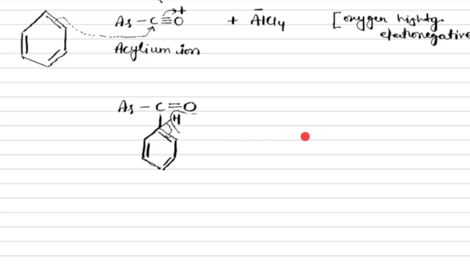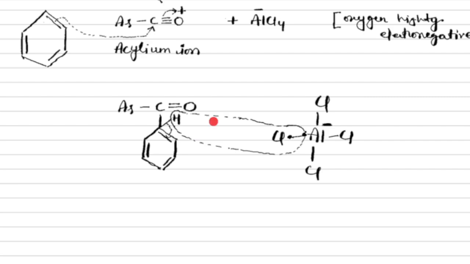So let me write AlCl4 carefully here. So this is the AlCl4 negative charge here. Okay, so now what will happen here, it is H positive which is kicked because we want stability here. So the H bond is broken. It has come as a pi bond, and this H will go with Cl. Cl will take this electron with it, so that aluminum will also get freed with this negative charge, and this will happen. And this is an acid-base reaction. Yeah, so it has come back. The H is also gone. So now our structure will look like this.